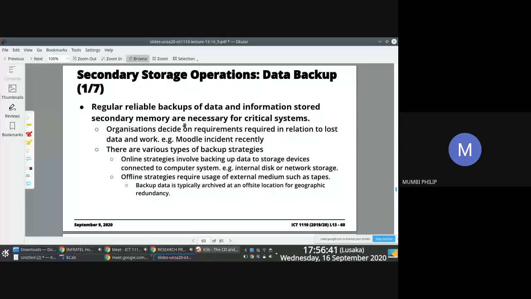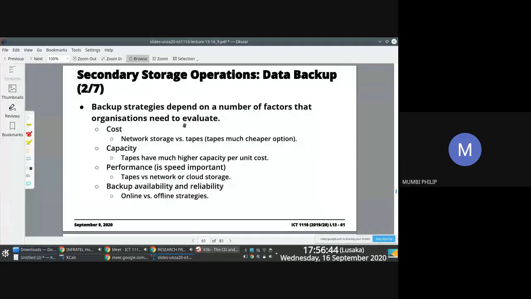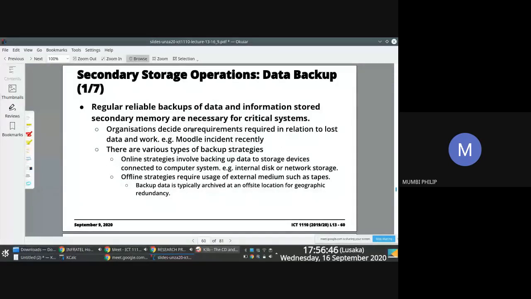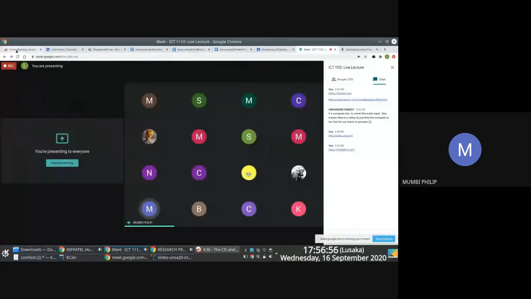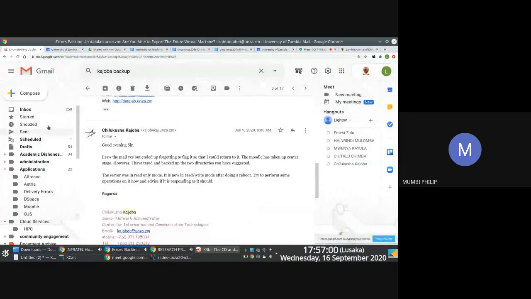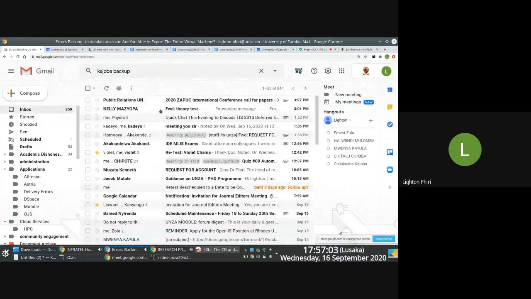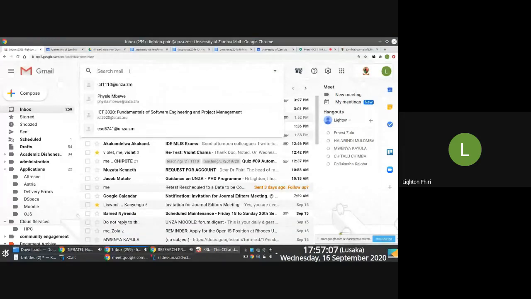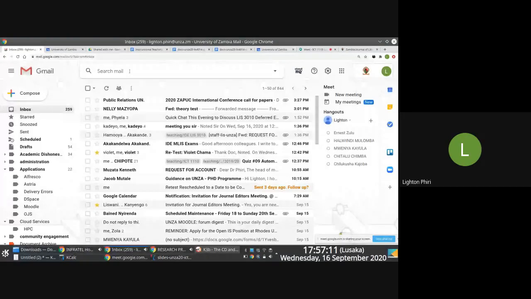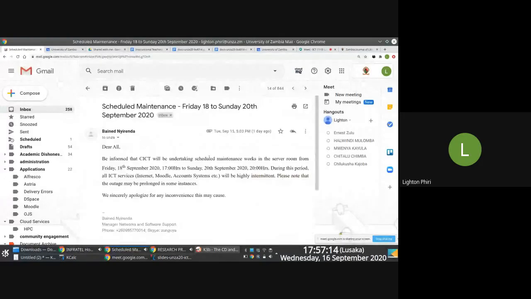I have one, sir. Yes. There was a message sent in the mailing list by Kennedy, with a photo suggesting that there might be maintenance taking place on the servers, and how this would affect our quiz on Friday. No, it won't. I received that as well, I looked at that. It doesn't affect us. It's on Sunday. Is it? Was it Sunday or Friday? It's Friday. Crap. Yes. I haven't read that email.